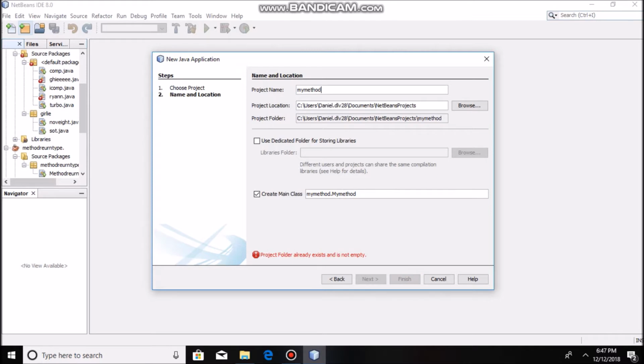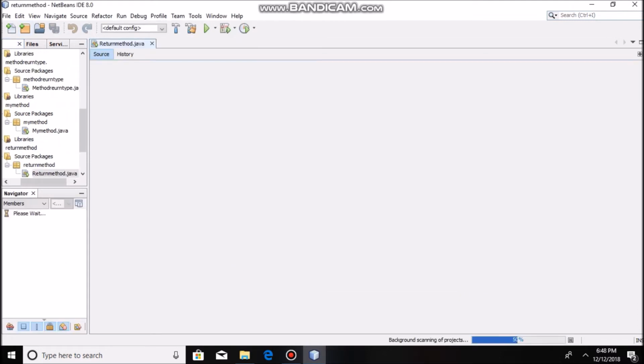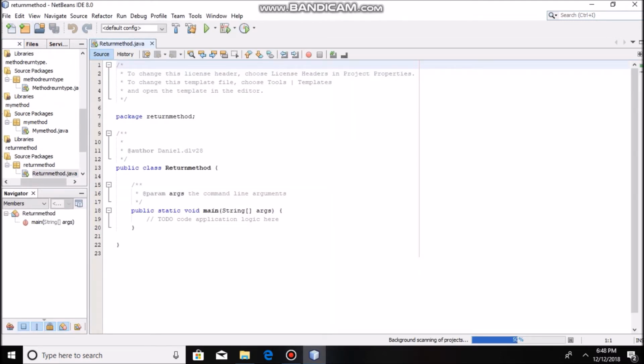It says that the folder already exists, so I'm going to change the name to return method. Okay, and click Finish. And then it automatically will also be your class name.